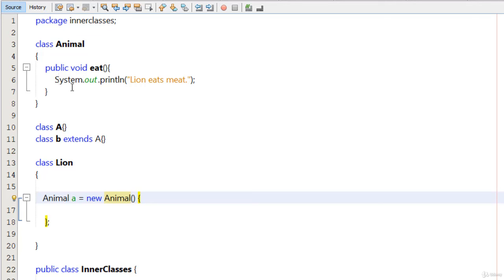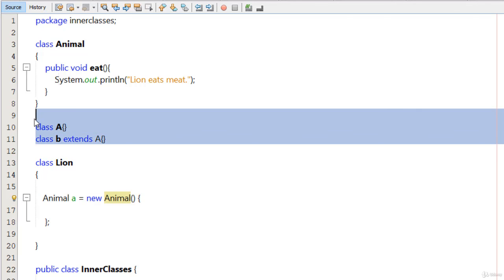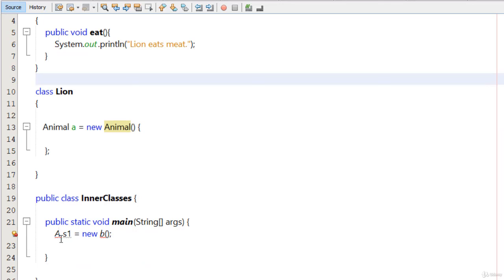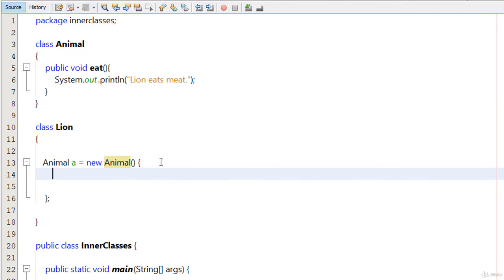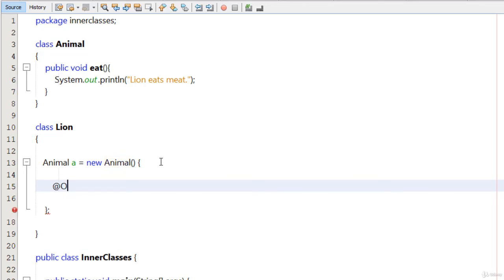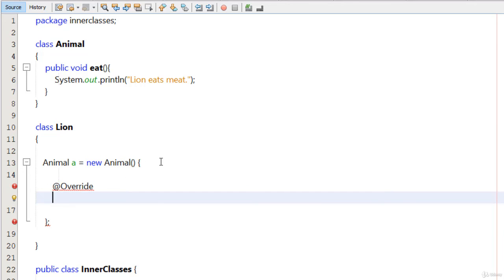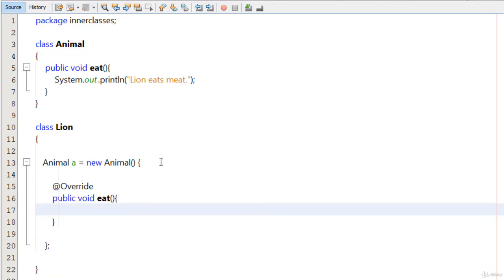I hope you understand. So I remove these lines from here simply, and I remove this also from here, and I type here the @Override annotation, and I type here public void eat, and I override this method.